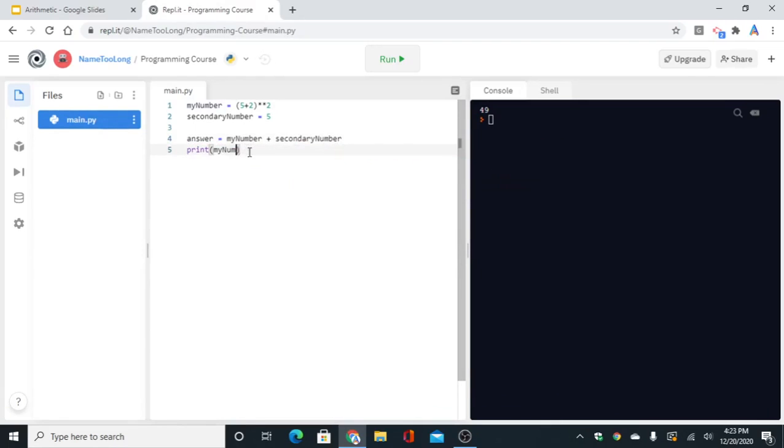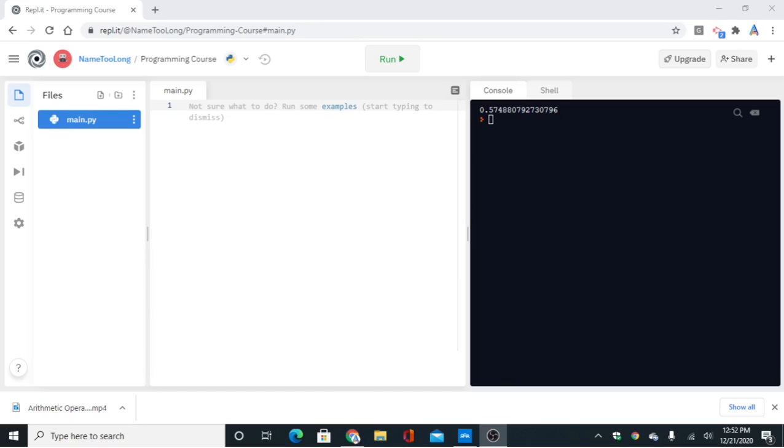And then we can go ahead and print out answer. Then that'll give us 54. So what this does is it gets the value of my number, which we know is 49, and then it gets the value of secondary number, which we know is 5, and then it adds them together, which gives us 54, and then it assigns it back to the variable answer, and then we print it.